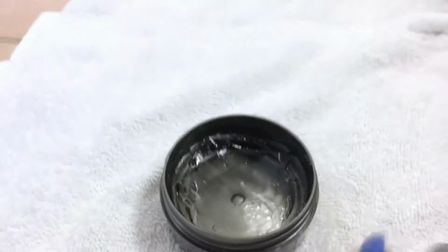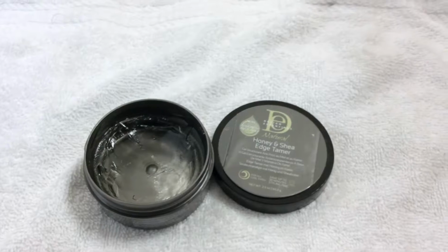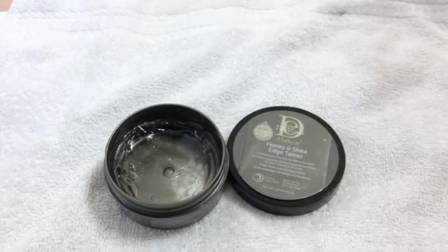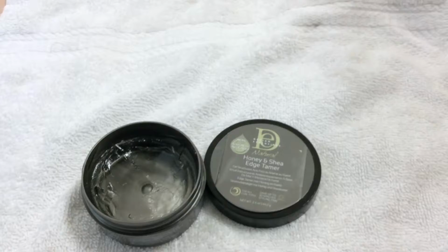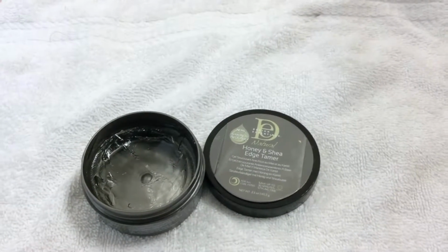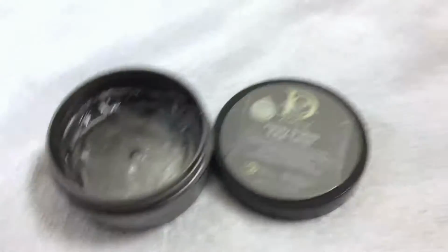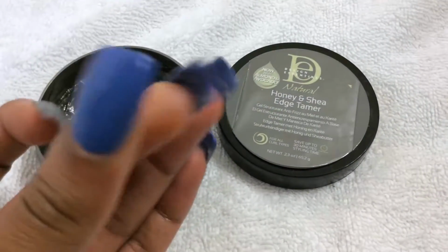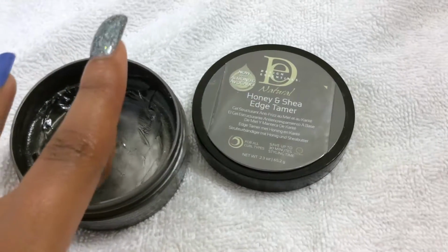And just applying this, you can dip your finger in it and put it on. I'm trying to figure out what the top is. Oh, okay, there we go. Now just put a small amount on your finger, and then you can lay it down on your hairline or wherever. If you have a small brush or a comb, or if you just use your fingers, place it wherever you want around the hairline. It's totally up to you. It does have a small sticky consistency to it, so you don't really need a lot of it. A little goes a long way.